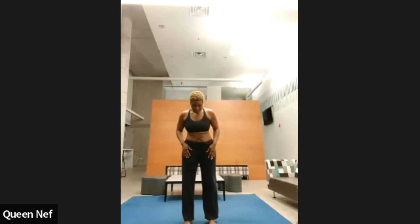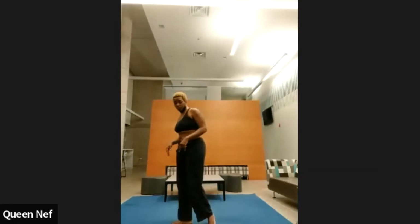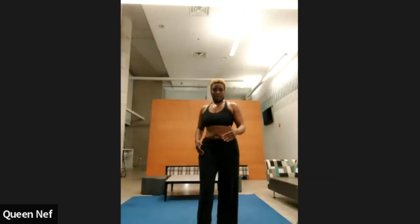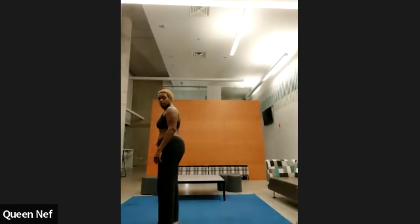All right, so your feet are about hip width apart, firmly on the floor. We're gonna do some movement today, which is called sun salutation. So what I want you to do is, if you're on a mat, come to the front of the mat, so the top of the mat, so that you have all the mat behind you to step back. If you're on the floor, it's all good. So I'm gonna go right about here.